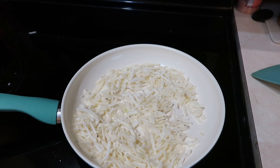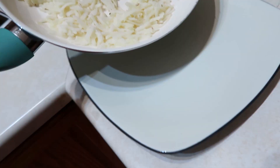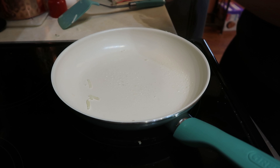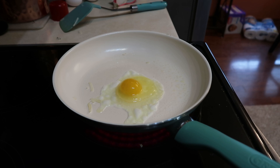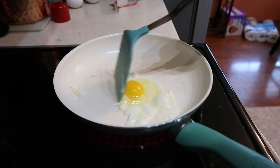Okay, so the hash browns are all warmed up. This is how I like mine — just hot but not toasted. I lay those on the plate and then I do my eggs. I don't like my pan to be too hot when doing eggs. I get a lot of questions on how I make them. So I spray some Pam and crack in an egg. Having a good pan is the key — this pan is called the Green Pan, I got it at Target. I probably don't even need Pam, but I still use it. I just move it around a little.